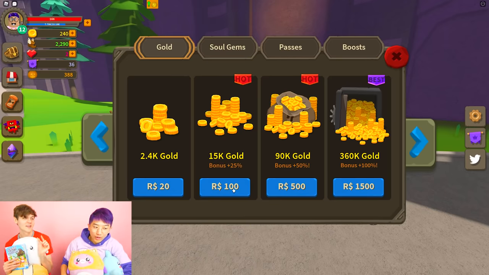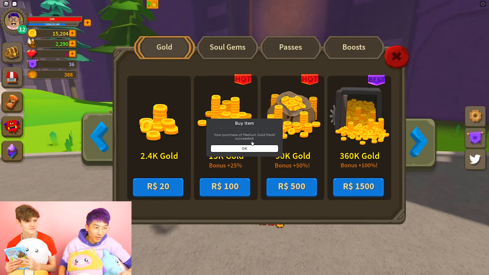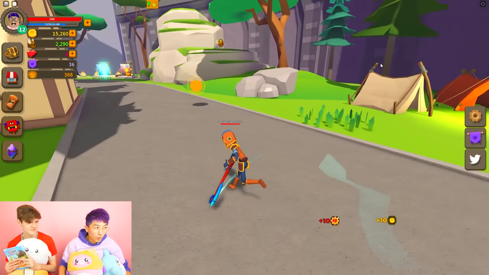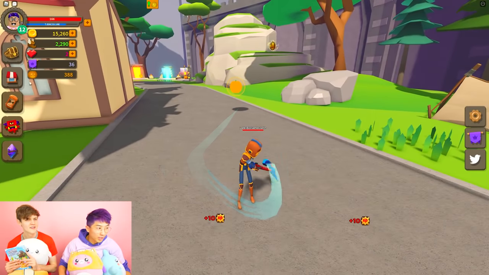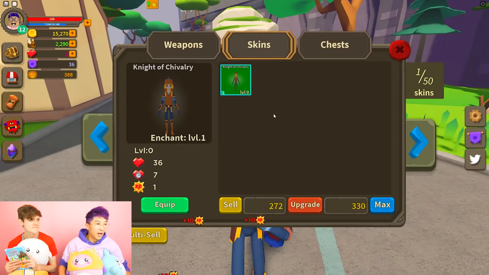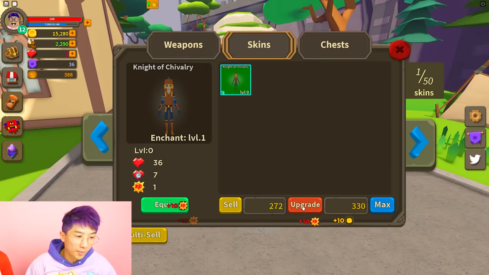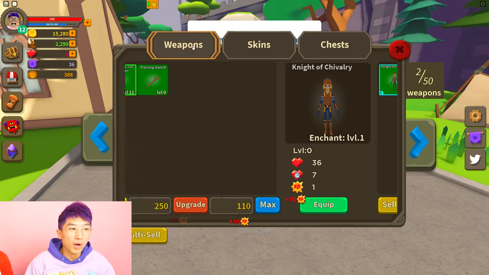Start small, then we can go bigger. $100? Okay. Yeah, get that one. Start small, okay. Then you can open up a bunch of chests. Okay, here we go. We're still swinging, we're still leveling up the whole time, guys. All right, now I'm gonna upgrade the skin a few times, see if it helps. Okay. Upgrade? No, I gotta unbox new ones, dude.